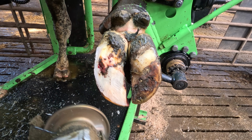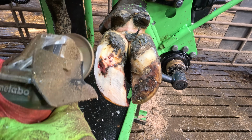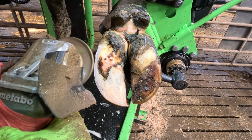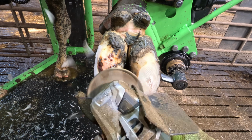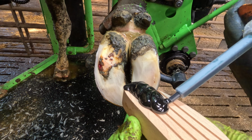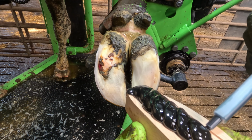So before that massive splurt from that hoof, you may have noticed when I was trimming with the knife how tough that hoof actually was. So I'm using the grinder to remove as much of that tough hoof as I can, and in the process cleaning off that outer claw for a nice block.